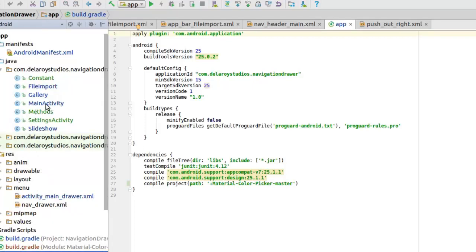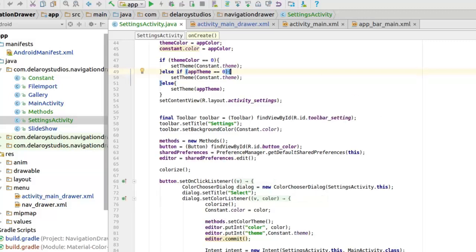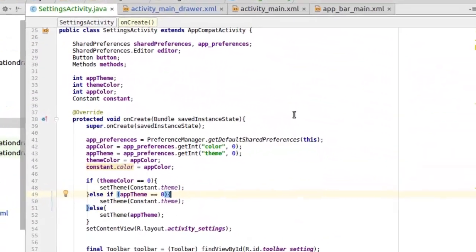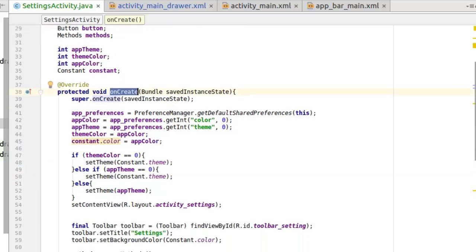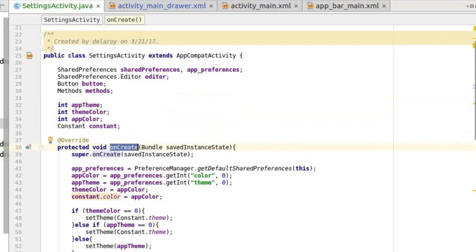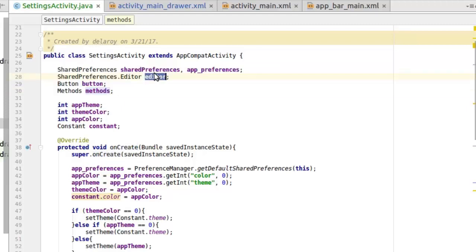We did that right there in the settings activity. Over to the settings activity, we have the onCreate, which is just like any normal onCreate method, and we declared several fields here: the shared preferences and the shared preferences editor. We have two shared preferences objects here.